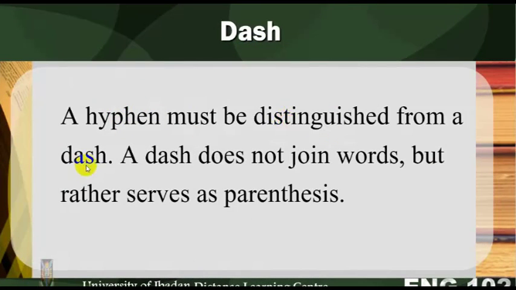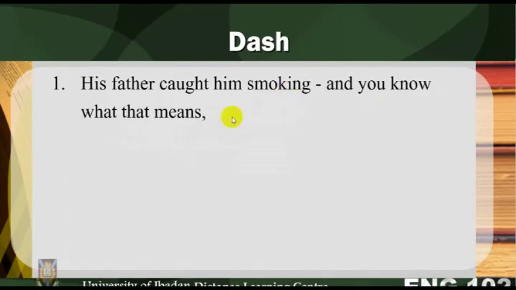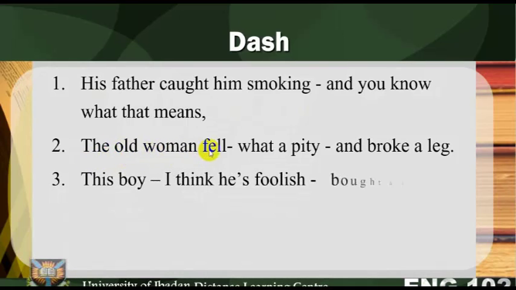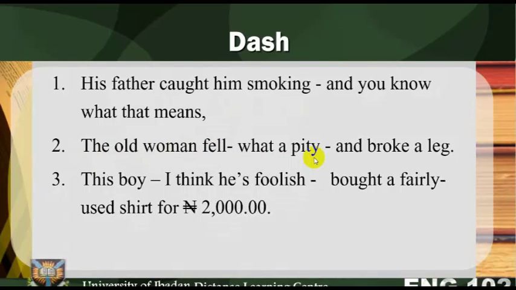Dash. A hyphen must be distinguished from a dash. A dash does not join words, but rather serves as parenthesis. 1. His father caught him smoking, and you know what that means. 2. The old woman fell, what a pity, and broke a leg. 3. This boy, I think he's foolish, bought a fairly used shirt for 2,000 naira.